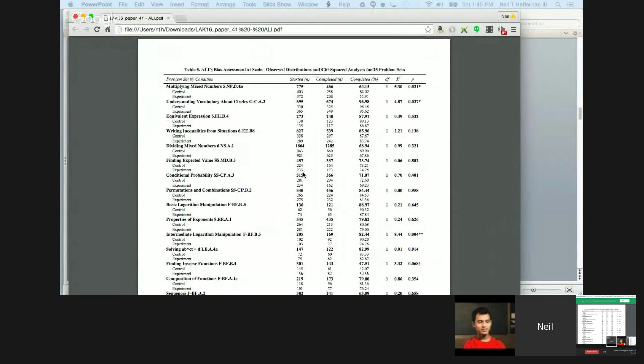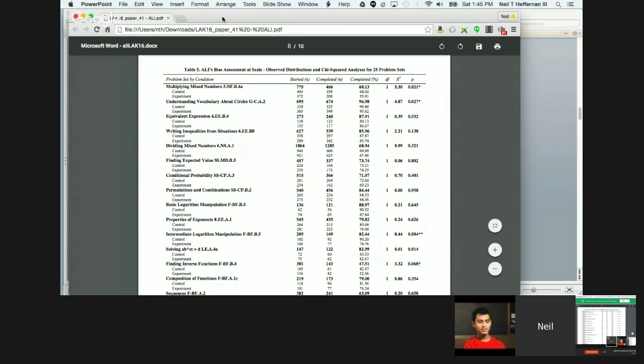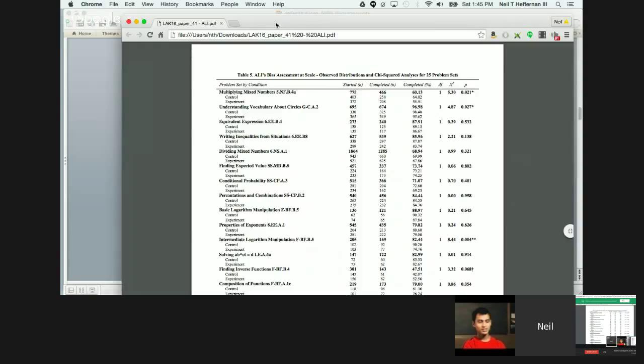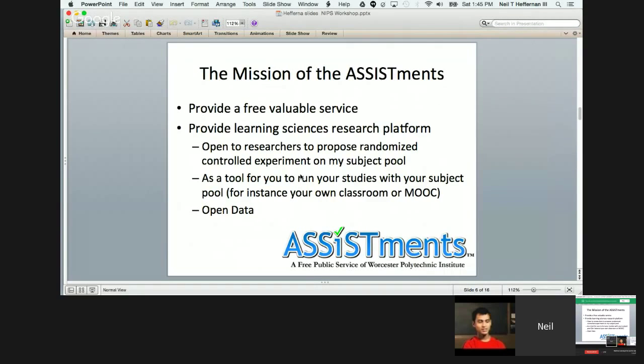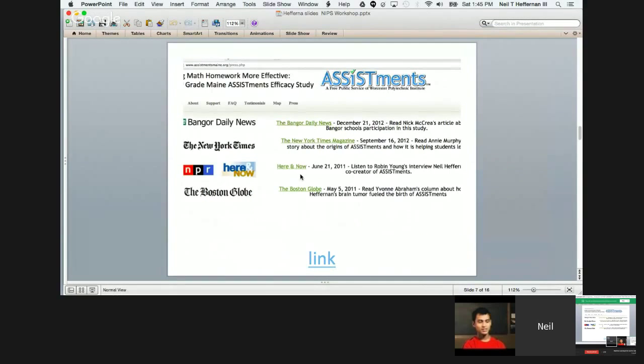As part of this, I think we have something like 20 experiments. I think 8 of them are on different topics but the same experiment, in this case comparing text versus video. And so if you like multi-world testing, you might find that useful. So all of our data is open, as I said. We've been lucky enough to get some nice press from the New York Times, NPR, or the Boston Globe. I've been working on assessments for a while.